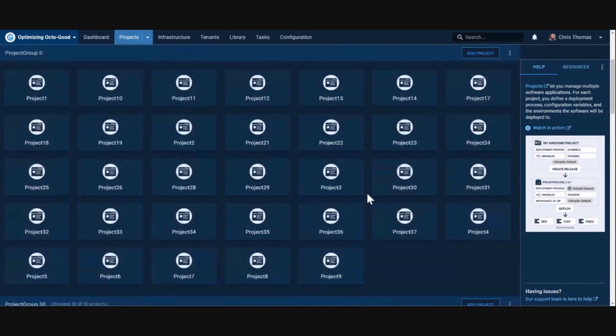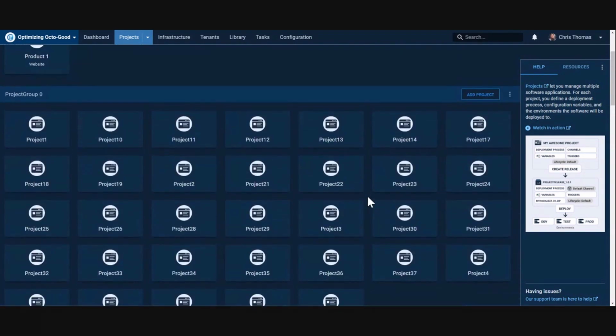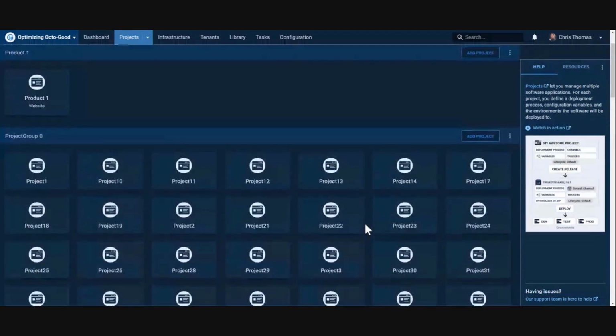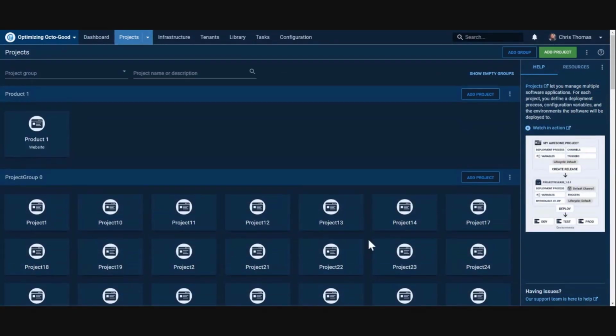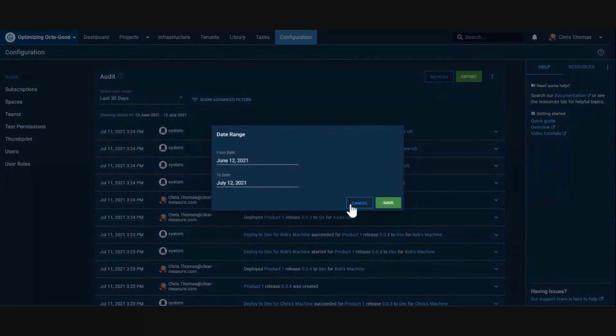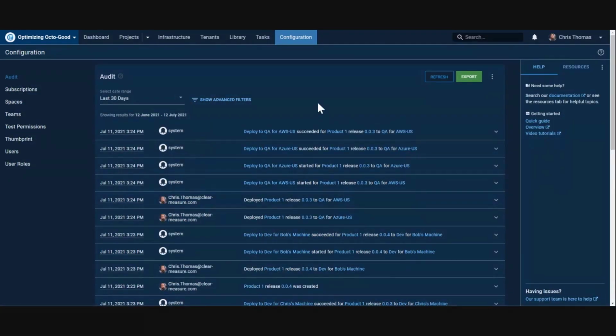Another thing is just too many in general, right? If you have a project that hasn't been deployed since 2004, I'd recommend deleting it. Like if there's been no changes, no deployments, no nothing like that, I'd recommend just deleting it, cleaning it up, getting rid of all the extra noise in your Octopus instance will help immensely. Not only with speeding things up because that's less for the database to load, but also it just removes the clutter. And if you want to know what has been deployed to in so long, you can use Octopus's audit menu or audit view and find things that haven't been done in a few years, and that'll let you know what hasn't been done.